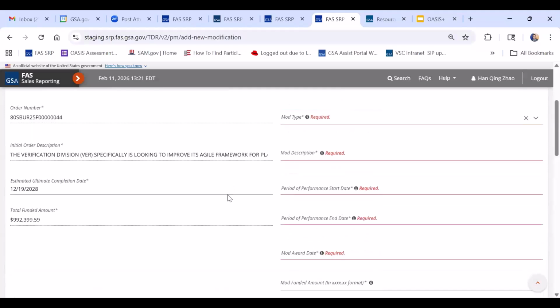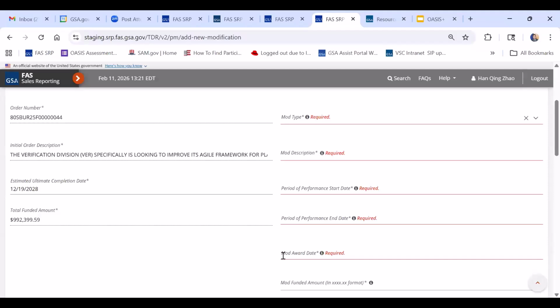Now, for those of you who might have attended one of my previous training sessions, I brought to your attention that there is a system issue with the dates and it doesn't work quite well, so don't worry about the mods. That problem has since been fixed. The issue was that there was a data validation issue between the start date and the mod award date. Because the mod is tied to the base task order, the POP start and the POP end reflect the same dates as the task order.